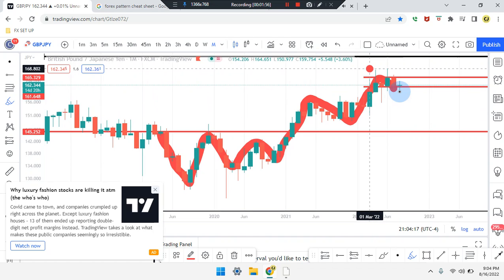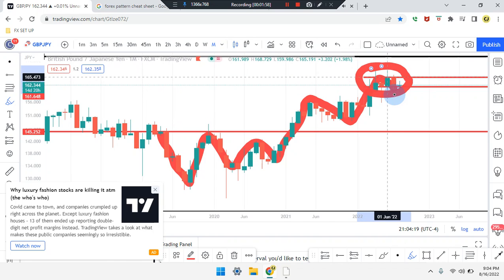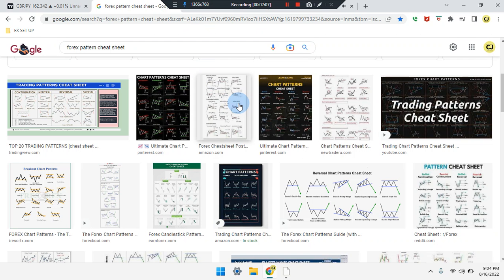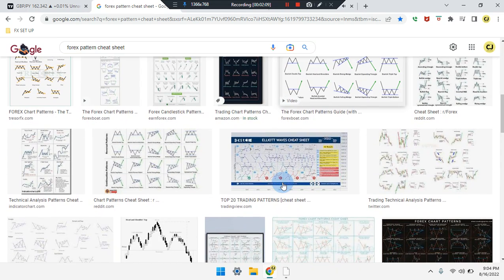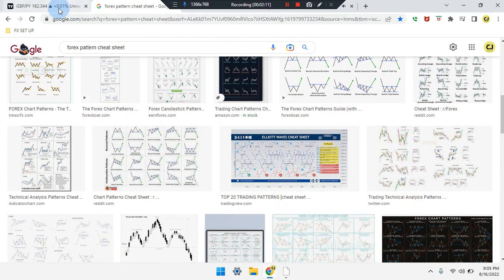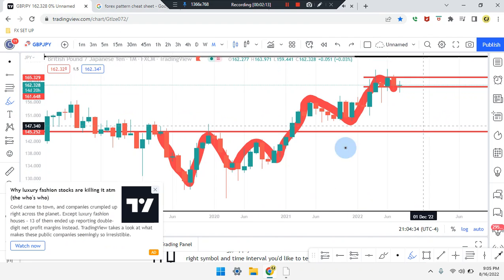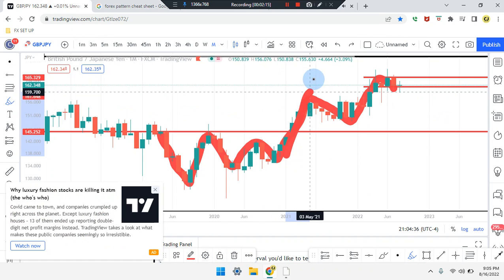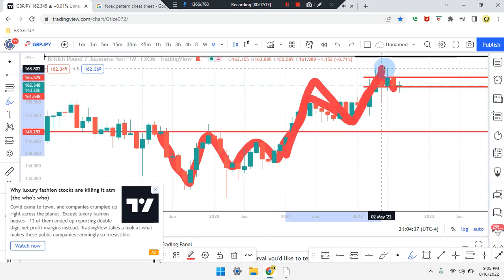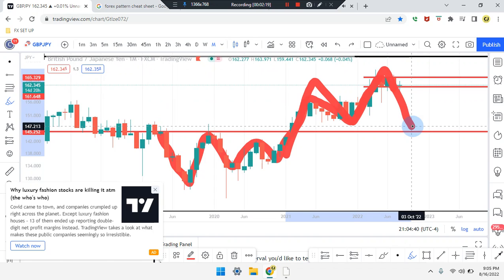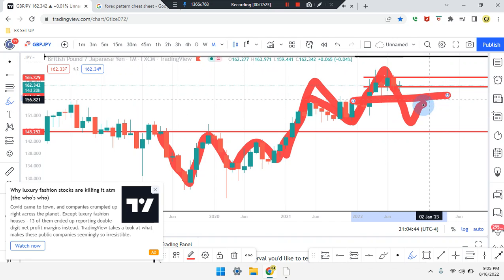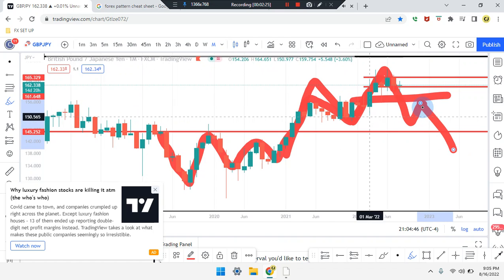We're looking for a pattern to identify itself here to see if that market is going to drop down and push up. So if that market identifies a pattern or maybe a bearish red candle, market's coming down, we'll look for that circle, the pattern in that circle from Forex Pattern Cheat Sheet. And if we receive that pattern, market will be identifying that first leg, second leg, third leg, and we can receive that M pattern. So that's the break of that M. Market may retest that midpoint area here and then drop down from a double top and a retest.